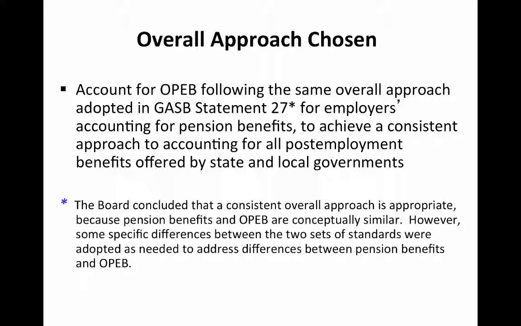After GASB issued these new pension standards, Statement 68, in June of 2012, the board began to consider how to apply those standards to OPEB as well. And so in June of 2014, GASB issued an exposure draft proposing those same changes to OPEB so that OPEB would be consistent with pensions, and it is expected that final statements on OPEB will be issued in June of 2015.